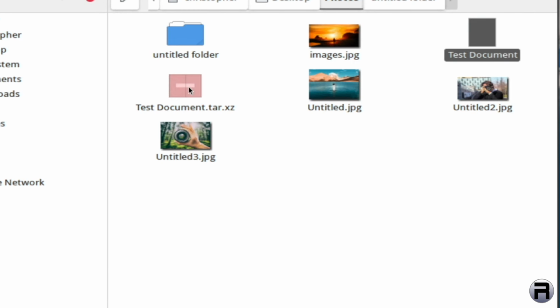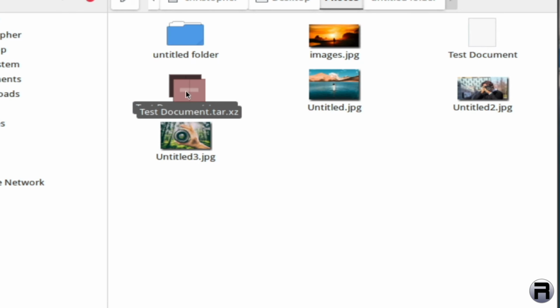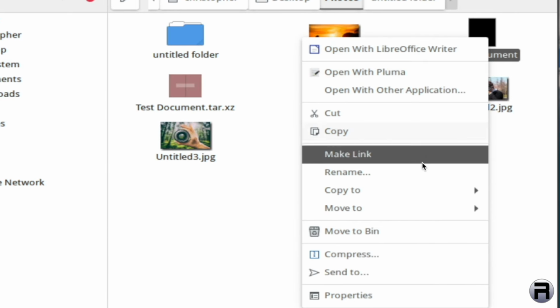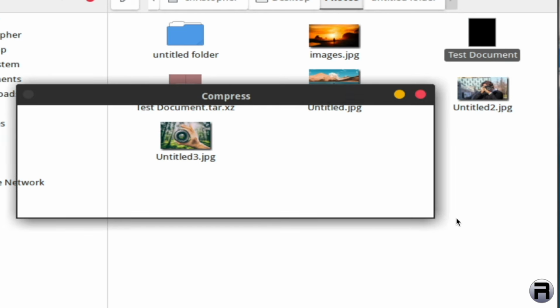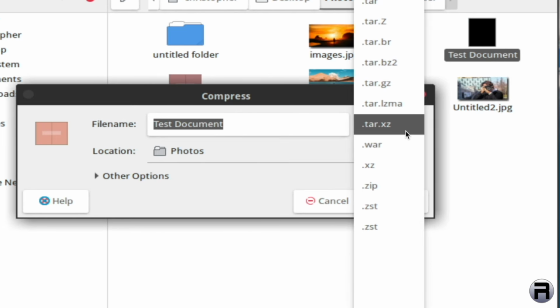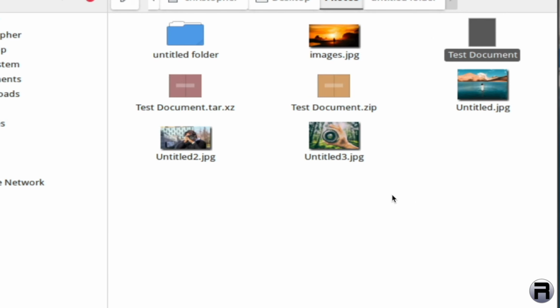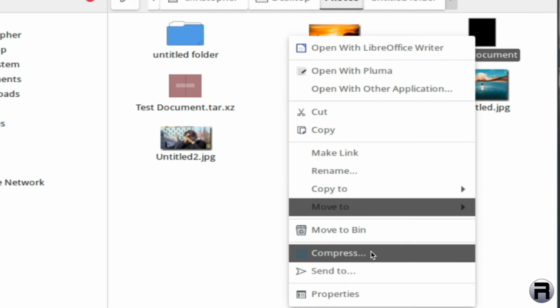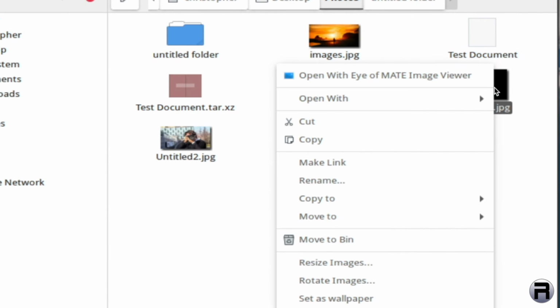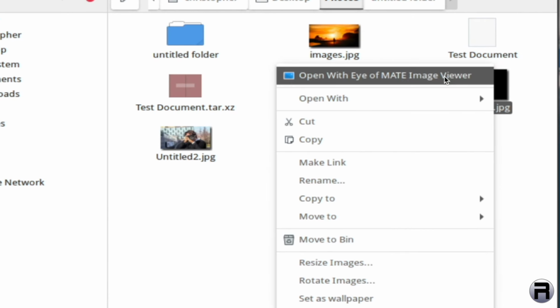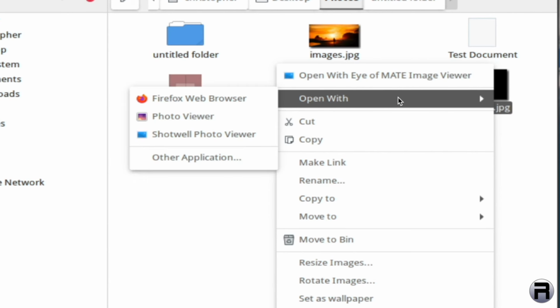And you can choose, if you don't like tar XZ, or maybe if you put it to a system where it can't open it, maybe a more traditional zip file, maybe. So zip is down there. Okay. So there's your little zip file. And then you can give it to the Windows friends if you wish. Pretty cool. The context menus, of course, do change with whatever file you're on. It's different with a graphics file than it is a text file. You can still do basic things like choosing what to open with.